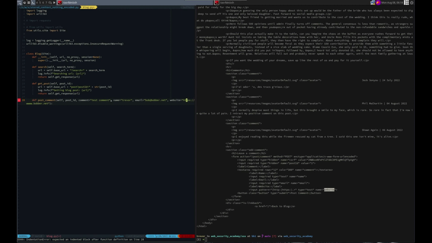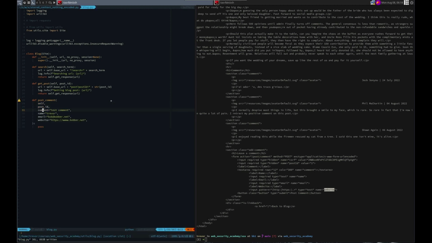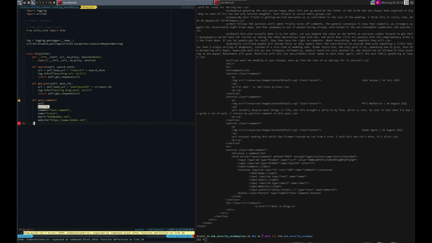Yeah, a line's too long, but when I write, I'll just show you a pass. My formatting tool is going to make that look pretty. The reason, I hope this makes sense, the reason I did all of this is so that we don't have to enter anything but the post ID and the field that we want to exploit to use this function. Just makes it easier from now on.